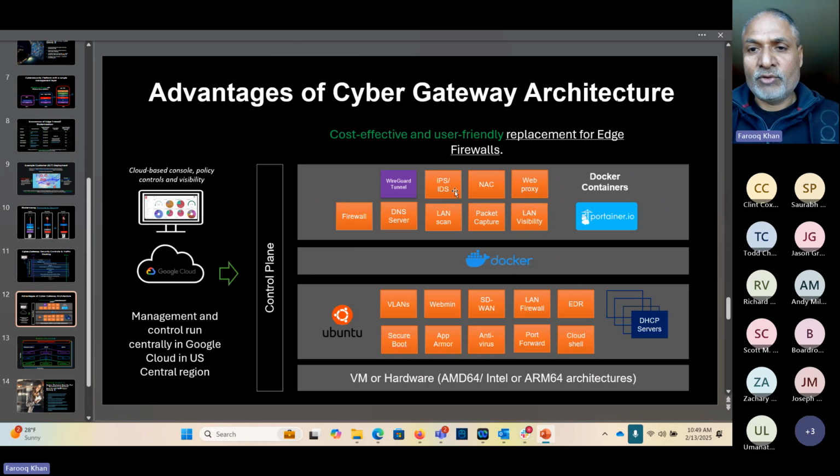Similarly, if you activate intrusion detection prevention, there'll be a container that will be spun up. So this whole architecture is highly scalable. If you are not running some of the modules, they will not even be brought up. They will not be taking any resources. So this is basically really cloud native software. Now you are running on general purpose hardware, so it's very, very efficient, with encryption, WireGuard, and everything that's being done over here.